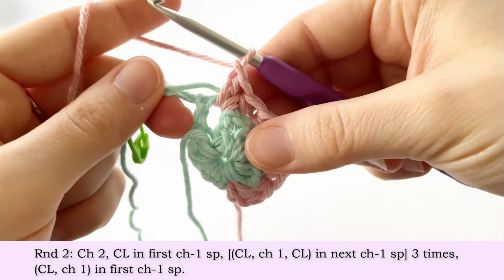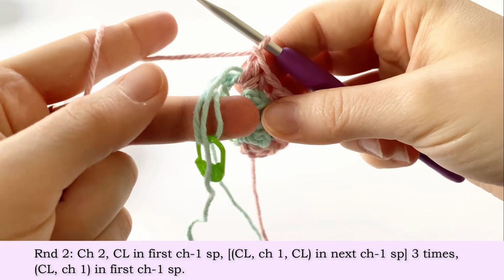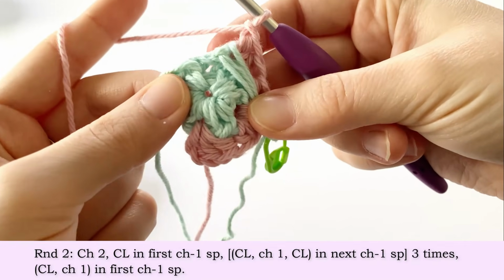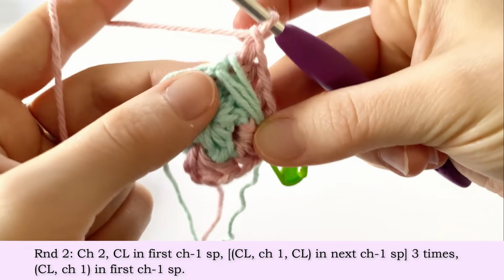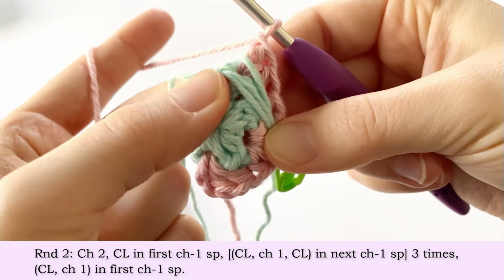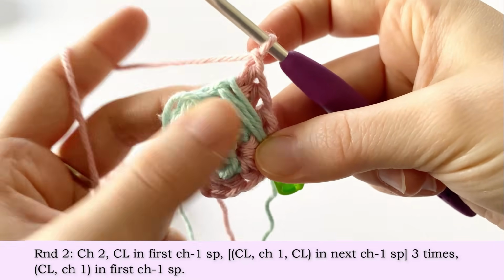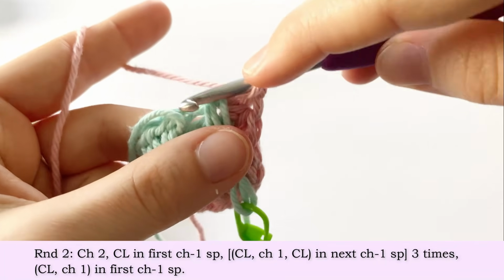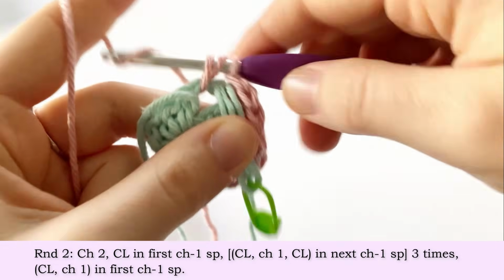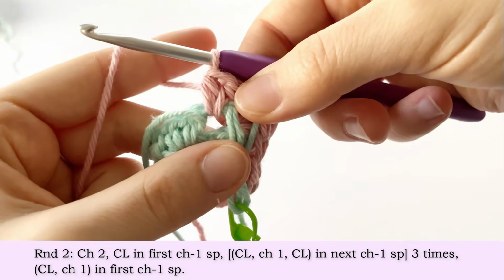Okay guys, now it's time to do the rest of our corner. Grab your loop and your working yarn, and we're going to move them to the right. Just push them out of the way, and again guys, we still have access to that chain 1 space. It's that same space that we made our first cluster into. Going into that space, we're going to make our second cluster, and that completes our corner.